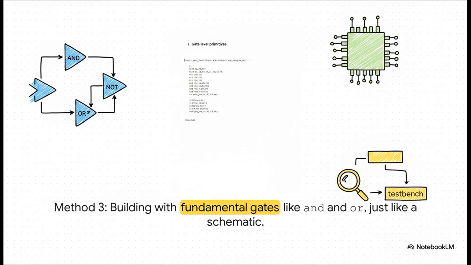And this is where it gets really, really cool. This is where you can feel the hardware in hardware description language. Here, we're not talking about formulas or behaviors. We are literally instantiating individual logic gates. A NOT gate, AND gates, an OR gate, and then we're wiring them all together. This is as close as you can get to drawing a circuit diagram in code. 3 very different methods, all leading to the exact same result.